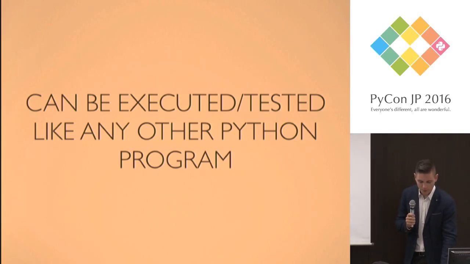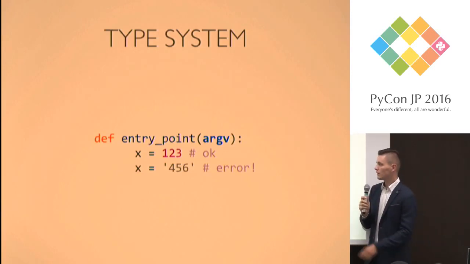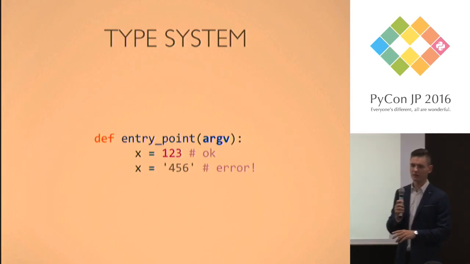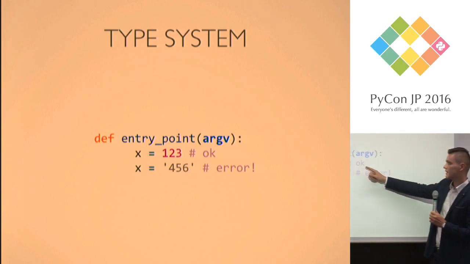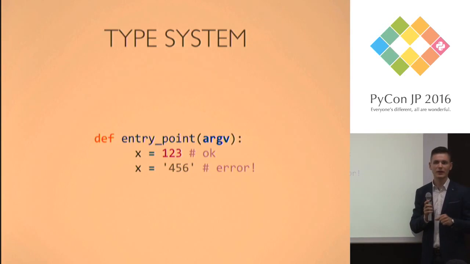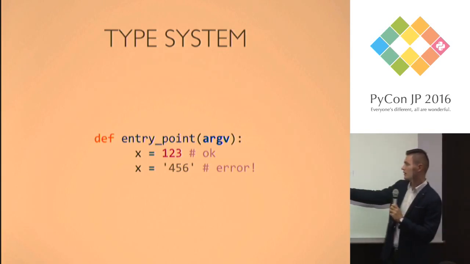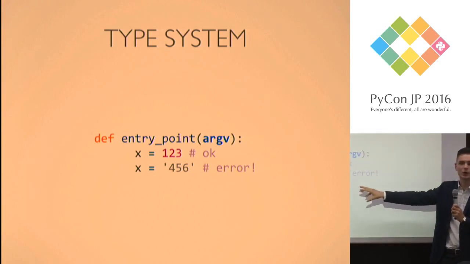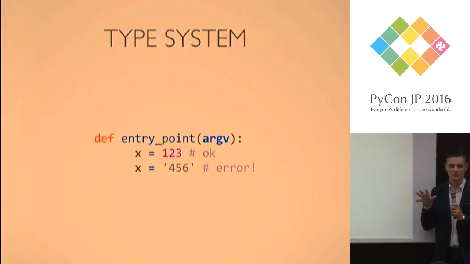A very important part of RPython is the type system. This code isn't valid RPython code, but it is valid Python code. Why? Because you have the same variable being assigned two different types. Low-level languages like C would never allow you to do this. RPython doesn't allow you to do this because this is very slow. This is very slow because anytime you want to use x, it wouldn't know what type it is, because it can be either of those. And that's why in RPython, a variable is of a single type.